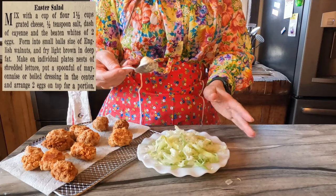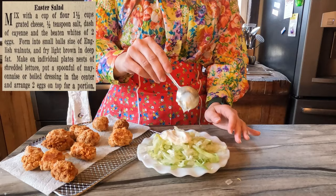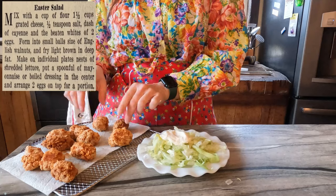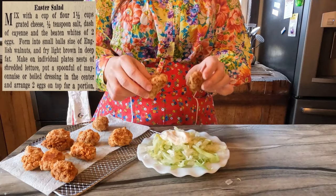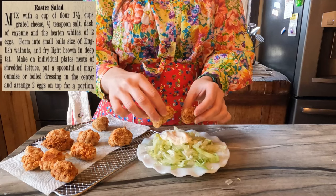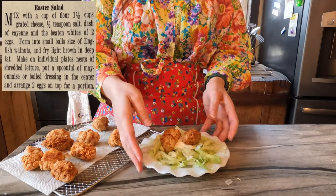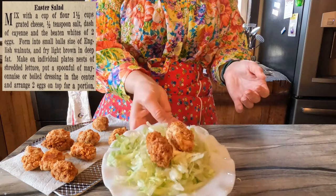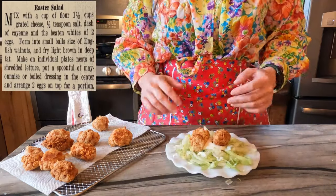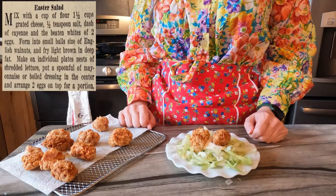Our bed or nest of shredded lettuce is here. We have our mayonnaise. And we'll put, I assume, 2 of these is what the portion is, that these are eggs. And maybe we're supposed to stick it on the mayonnaise to make it stick to the lettuce. Like this. There we are. Just seems like a strange combination, but maybe it'll be delicious.